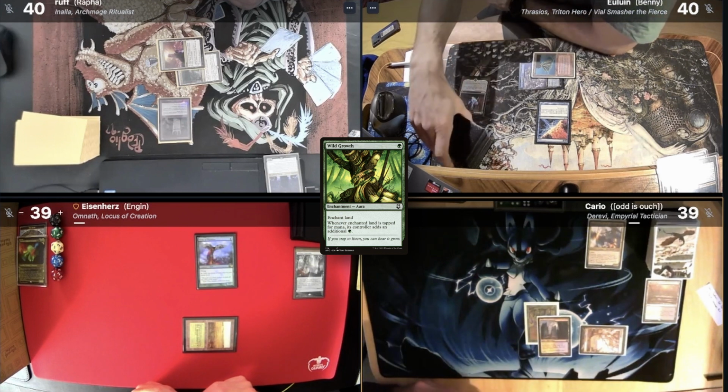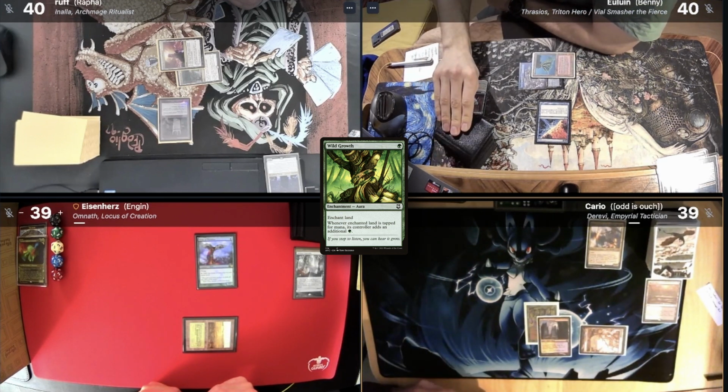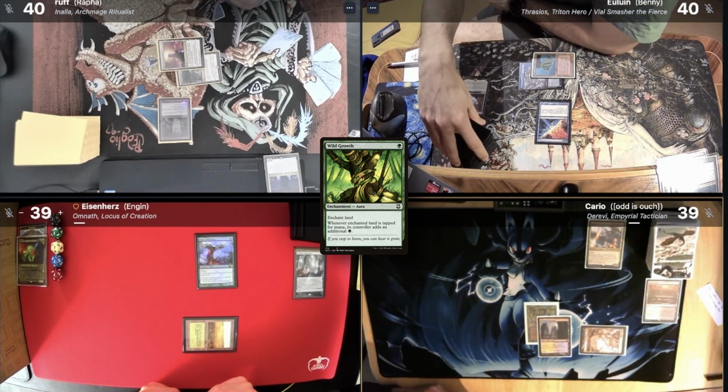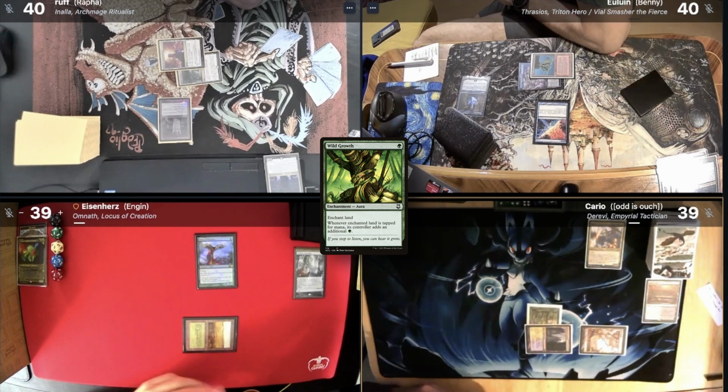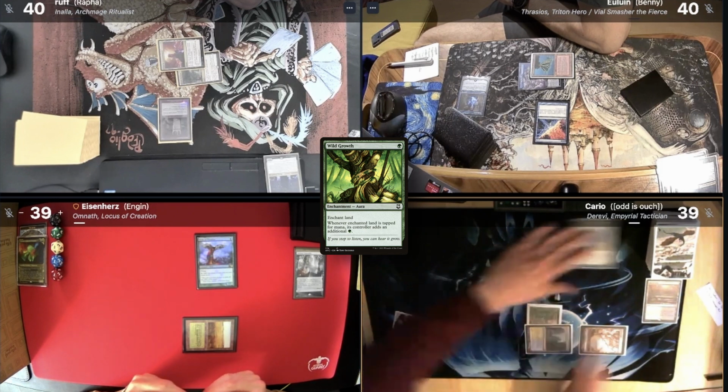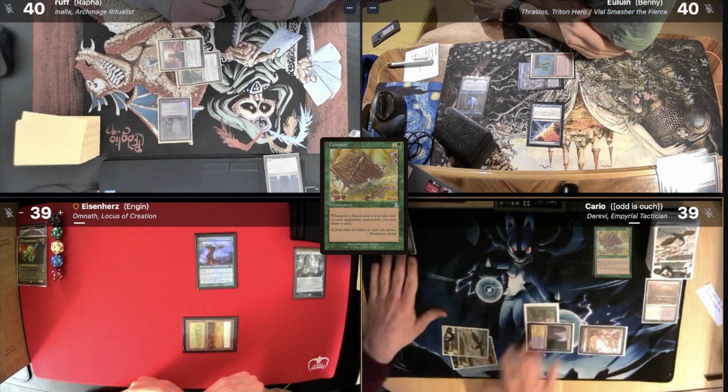I'm going to have a Counterbalance trigger. I'm going to reveal. Actually, I know what this is. I am not going to reveal. Okay. Hallowed Fountain for a green and a white. Cast a Compost. And I'll pass after that.